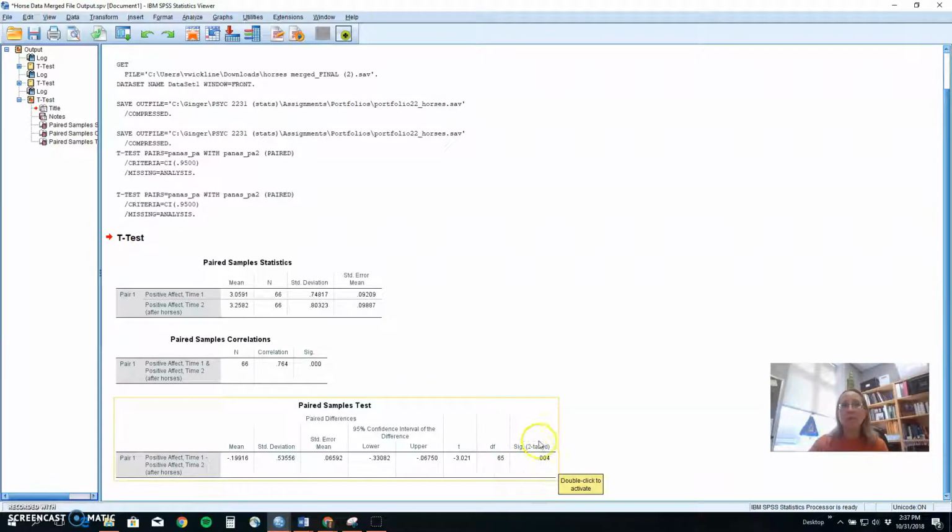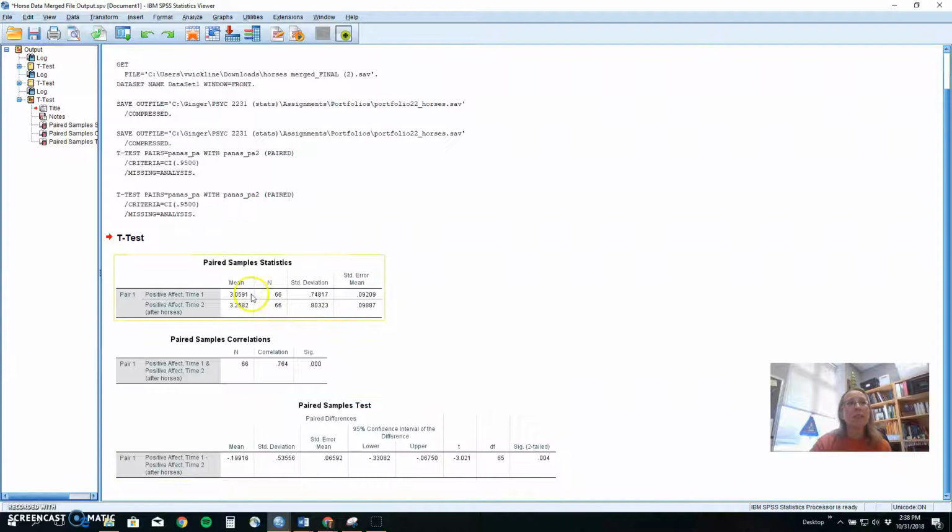And here is our probability or p value, our significance, which is small in this case. Remember, we usually set an alpha level of 0.05 when we're doing research, unless we're doing something a little more complicated. And so if our t value is big, far away from zero, and our significance value is small, less than our cutoff, then we are able to reject our null hypothesis and say that it looks like we found a difference, which is what happened in this case. This t value is past the cutoff, which with an alpha level of 0.05 is going to be a t of 1.96, positive or negative. So this is beyond that cutoff and has a significant result.